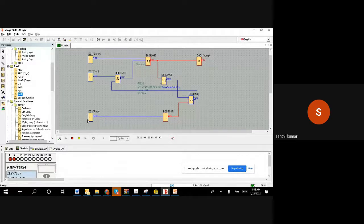So I am not making flow. There is no flow. Let us see. It's switched off. It switched off because there is no flow. Then again I am starting it. Now again the timer is running. Now this time I am making flow.